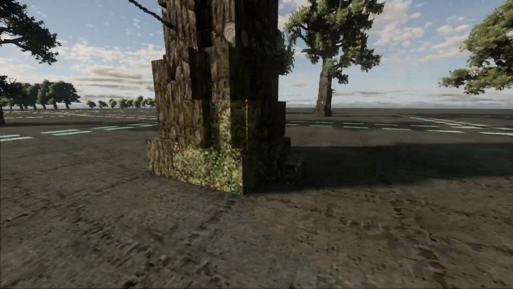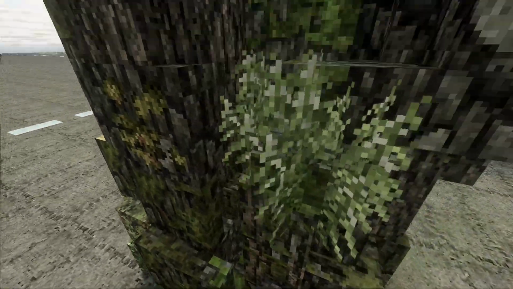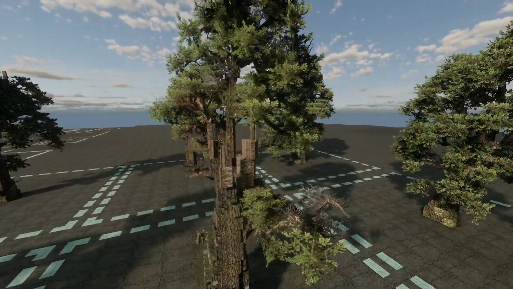It's a 4 wide trunk. It also has, oh no, never mind. No, it does. Okay, it also has a hole in the middle of it from rotting. Oh, it's a bit laggy. But there's a rot hole in the middle of the trunk, right? Just to show that. Yeah, no, I really like the way this turned out.